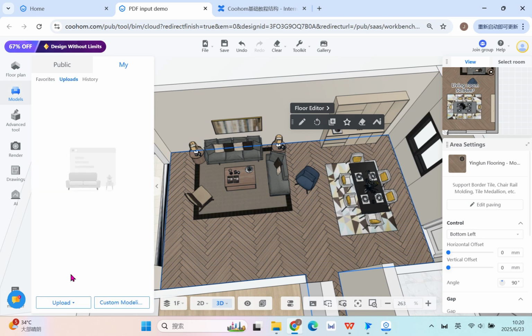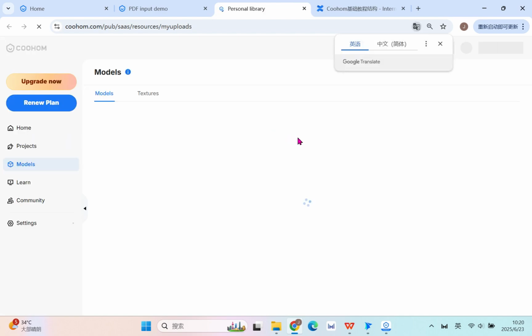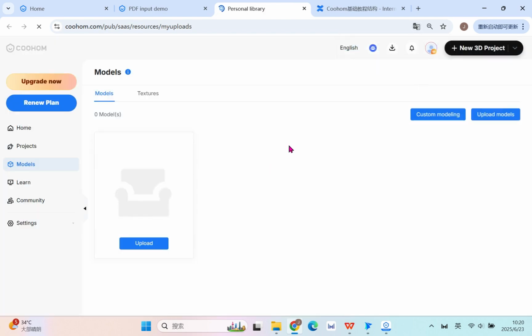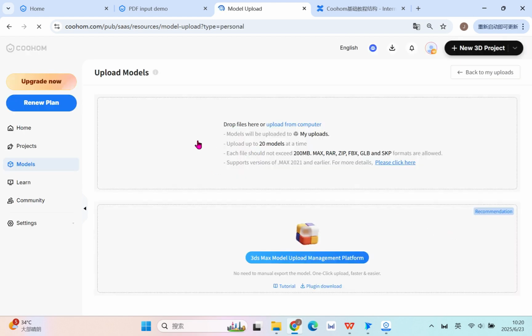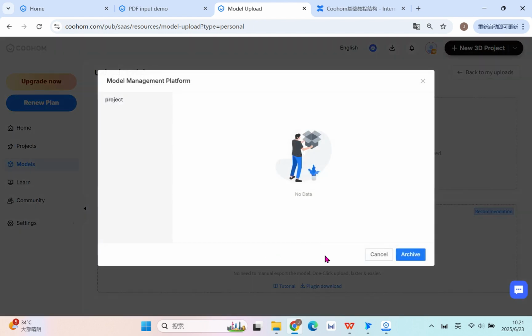And if you want to upload, you can click mine, and here is uploading in the model upload. So in this part, you can directly upload from your local file. Here, let me show you for the elements. This will be some of the instructions and notes that will help you. For example, we support mass, IR, and even SKU and GLB. Also batch uploading supports 20 items at one time.